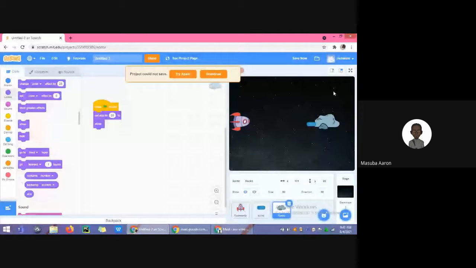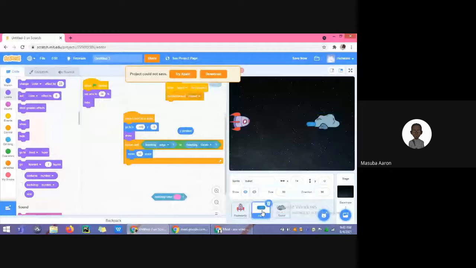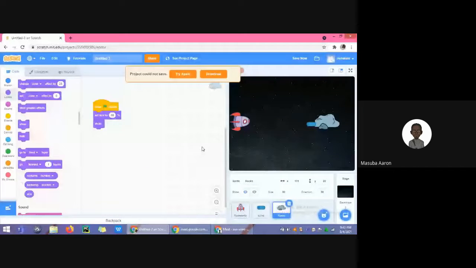So I'm going to create a clone of myself, meaning the rock. Under bullet, it says create a clone of myself, which is the bullet. And here under rocks, it's also going to be create a clone of myself. So you create a clone of that thing after tapping that sprite under its code.